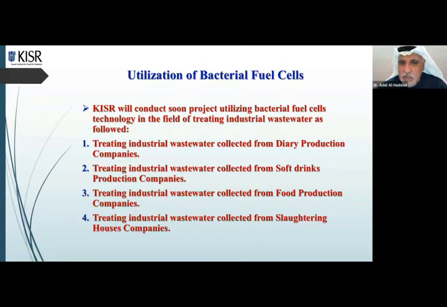Once we get the results, we will try to publish them through conferences and refereed journals. And the energy which will be produced, we are trying to provide it to the owner of the factory. Instead of the owner of the factory getting electricity from the Ministry of Electricity and Water, he will get it from the same wastewater which he has. So bacterial fuel cells and anaerobic digestion reactors are different technologies to treat wastewater, and as a secondary product, they produce electricity. In the future, we are trying to add this electricity to the normal solar and wind energy generation to increase our electric network in the country.